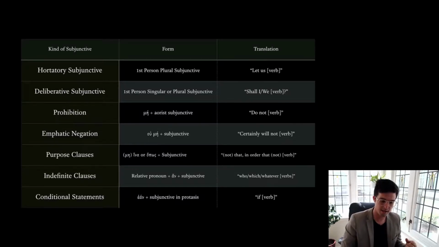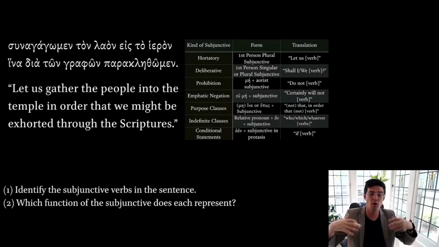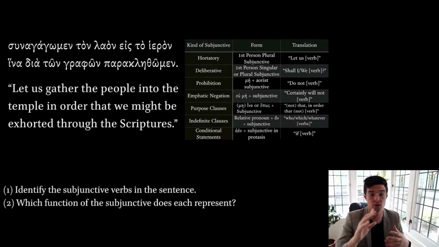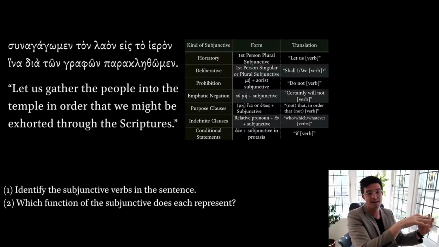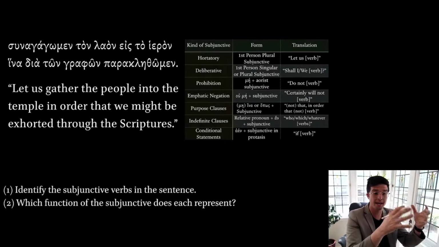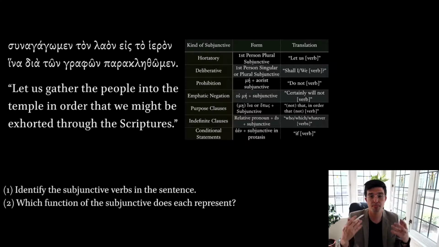And what I want to do here is take this chart and get a little bit of practice identifying the different forms of the subjunctive. So here we are doing identification, whereas when you go to the homework, you'll be doing more of the pulling this information out on your own, doing the translation. So rather than looking at a sentence and identifying which function you have for the homework, you will be looking at a Greek sentence and translating, making a choice and translating for the different functions of the subjunctive here.